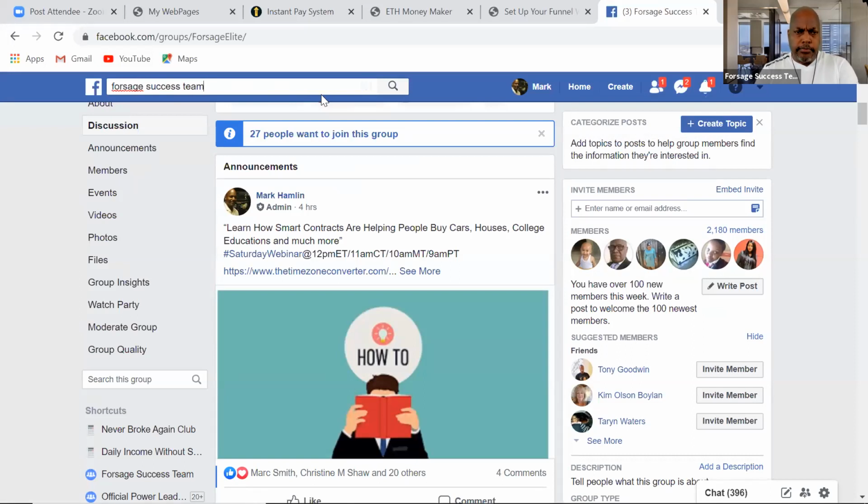And of course, it's going to pull up our group, and you're going to request to join that group. And I just need to remind folks, at no time do we put our referral links into this group. This is all of us here, so we're not promoting to each other. You can put your referral link somewhere else on your Facebook wall, but you don't need to do that in the group here. And certainly, we're not promoting other programs within the group here.